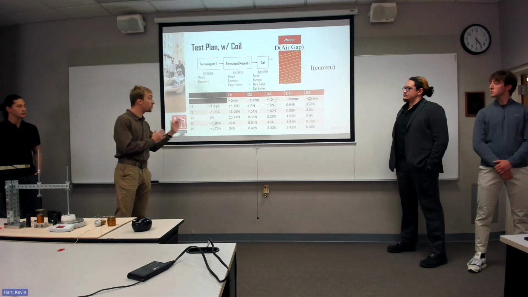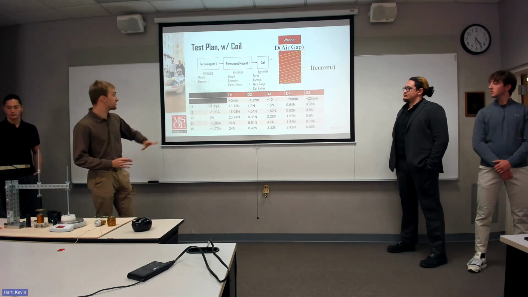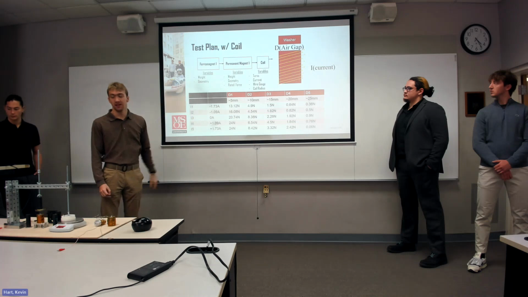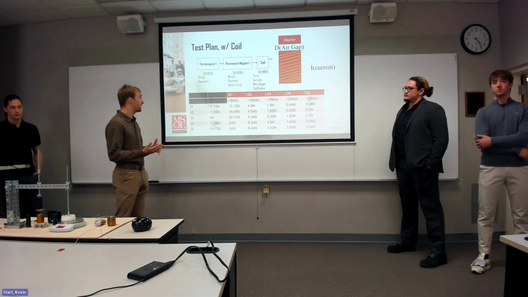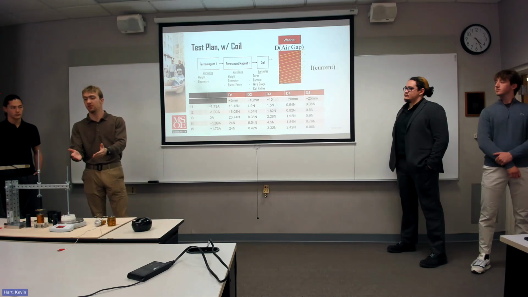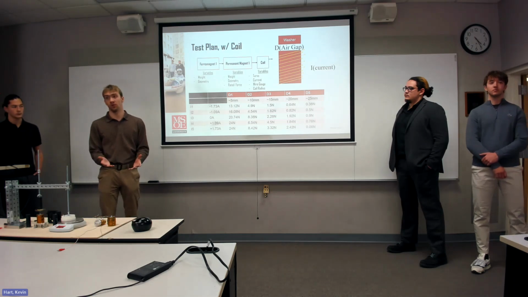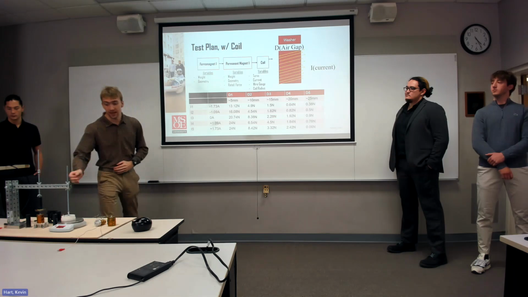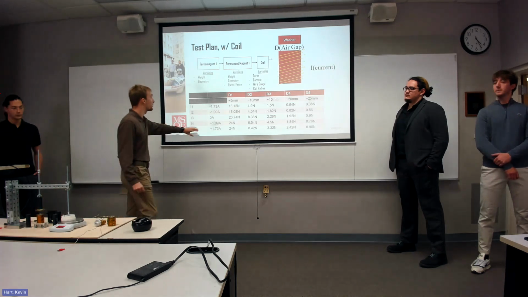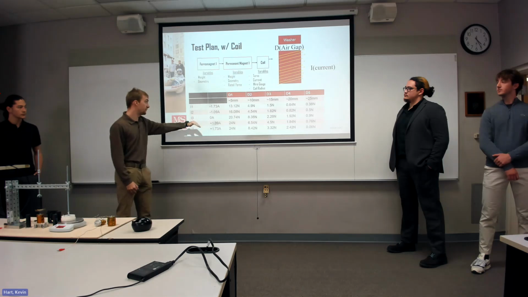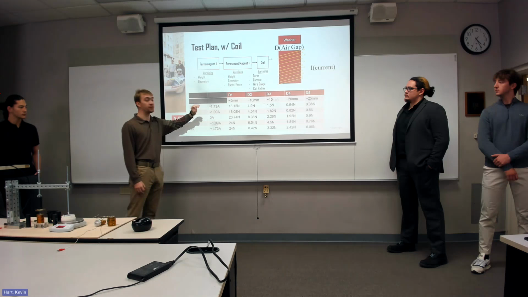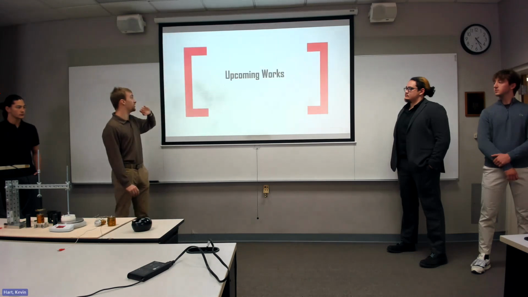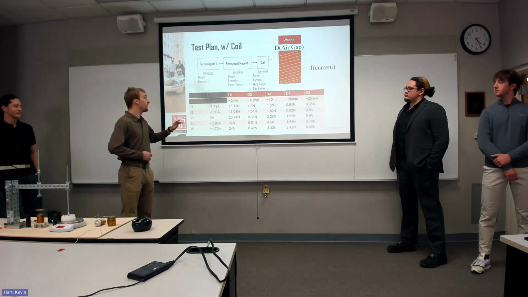Okay, the next one. So once we introduced the coil, things got a little bit more complex. The first thing that you're not seeing on this slide is our preliminary tests adding current in just to see what the coil would actually do. And as Shab mentioned, initially our force variation due to the introduction of the coil was really small, right? And we needed a way to boost that up. So once we finally got to this design that you see here is where we made this matrix of the current and the force, and then the current and the distance and the force that we got out of it.